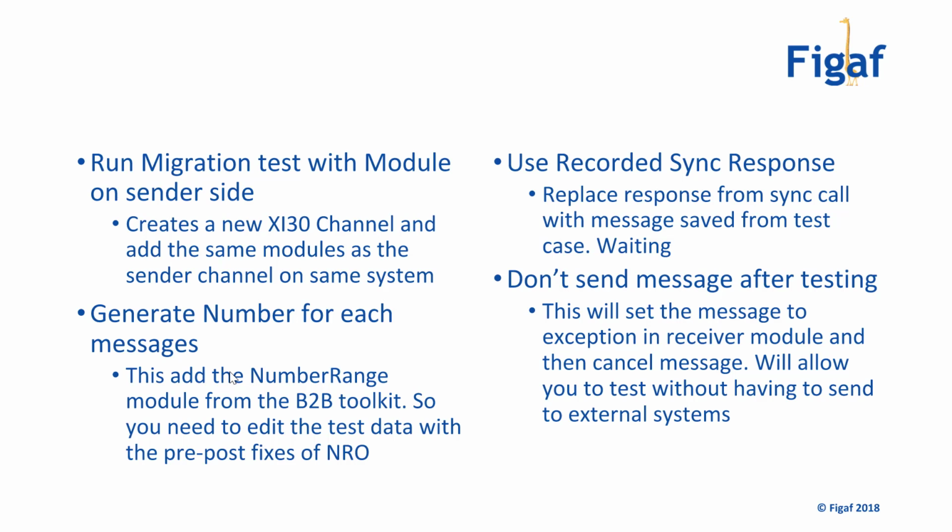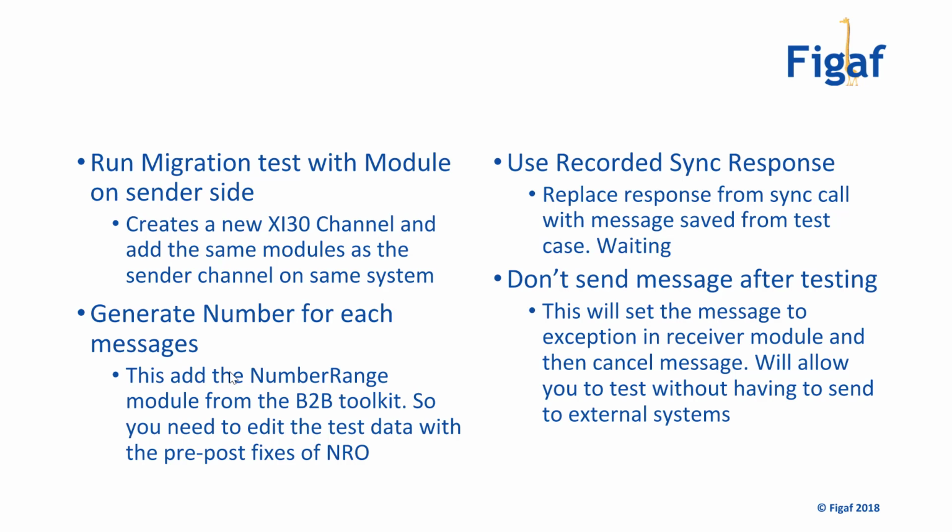option. And then we got a part that says don't send message after testing, and this means that if you're putting this on a message, the message will be processed like it should be. Once it receives the IRT module, it will throw an exception, and then the IRT system will also cancel this message. That means it will never be processed and will just be discarded with the normal garbage collection.